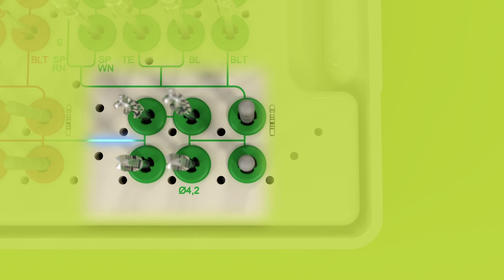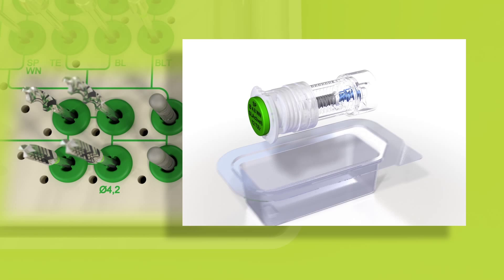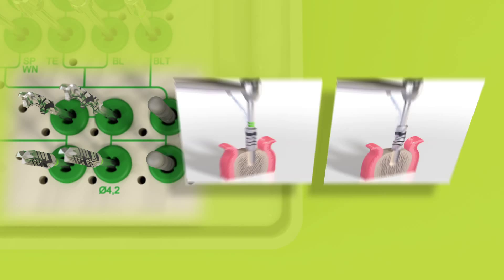Finally, the colored workflow line leads to the green inserts, where the 4.2 mm drills and depth gauges are positioned in a standard arrangement. The green color code corresponds to the color code on the lid of the ampoule for implants with an endo-steel diameter of 4.8 mm. These drills are needed for final enlargement of the bed when an implant has an endo-steel diameter of 4.8 mm.